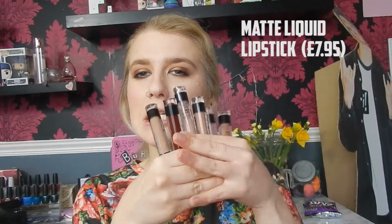So the other mascara is on and already my lashes have dropped. This is what tends to happen with all mascaras that I use, but I love how my bottom lashes are looking, they just look super long and black. I'm really impressed. It's just a shame that they can't hold a curl, but that's just my eyelashes. That's just what happens. So for lipstick today, I have 6 shades to pick from.